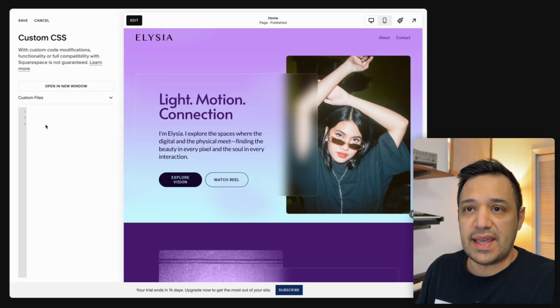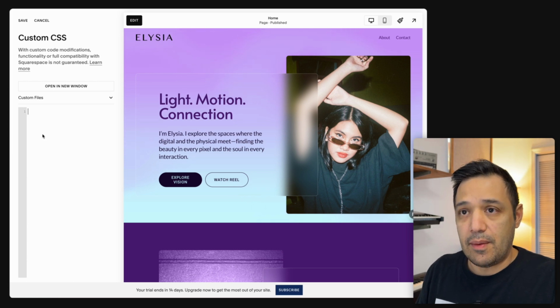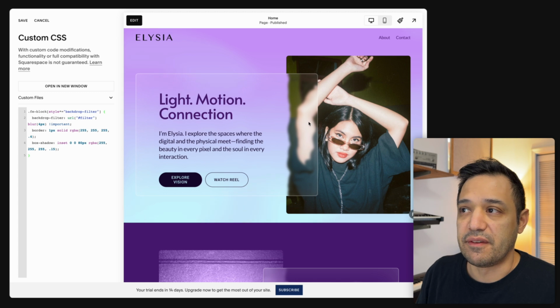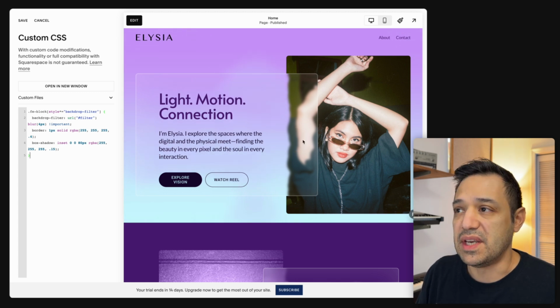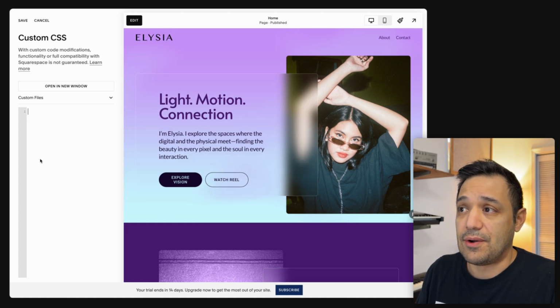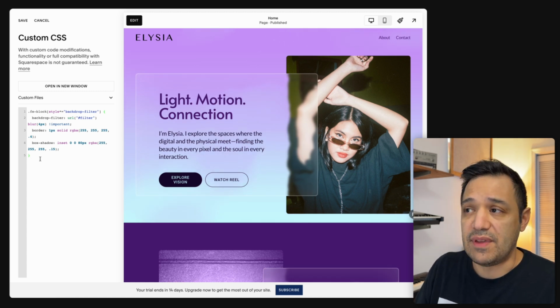So you'll want to take the CSS code that I have linked below, and once you drop it in there, you'll see it'll show you a preview of the effect. So you can see how it created this distorted waviness effect instead of the background blur. So this is without it, and this is with the effect. So you can see how it kind of makes this wavy, liquidy effect.